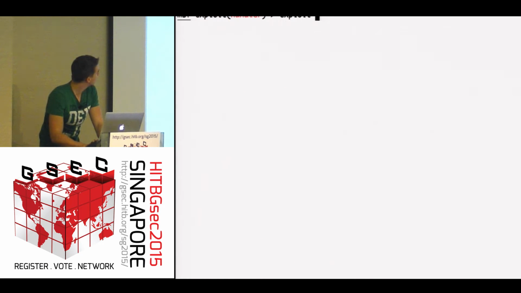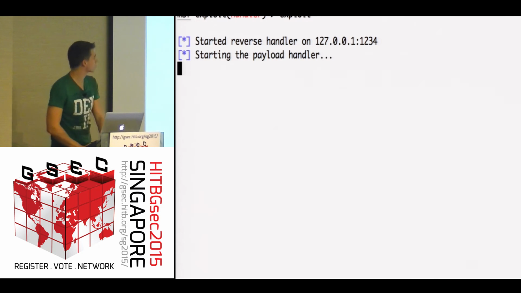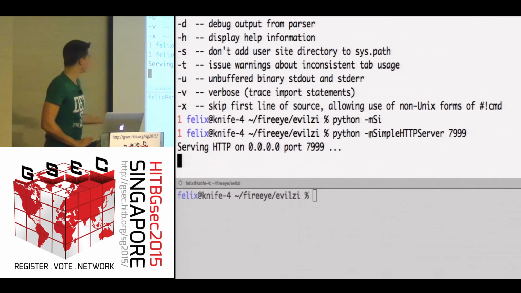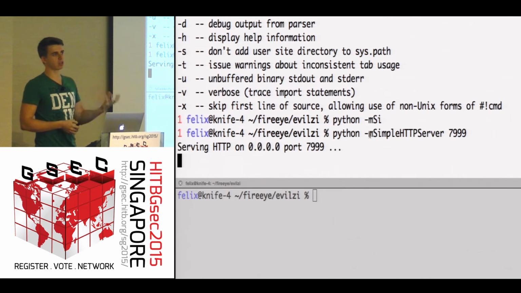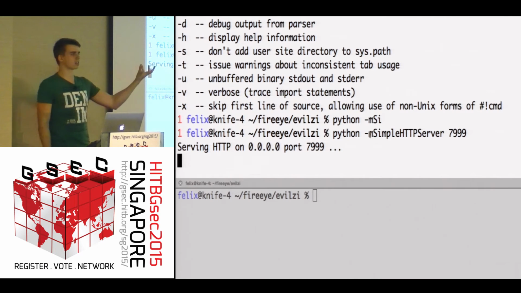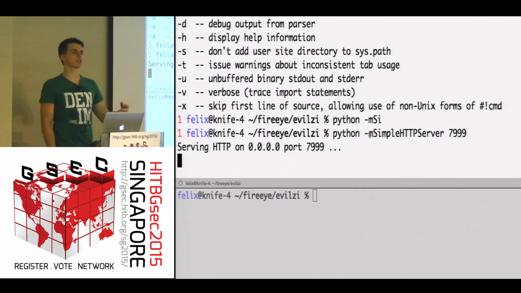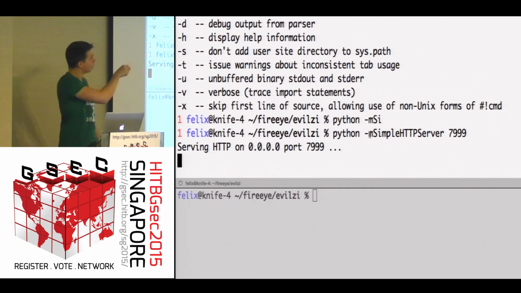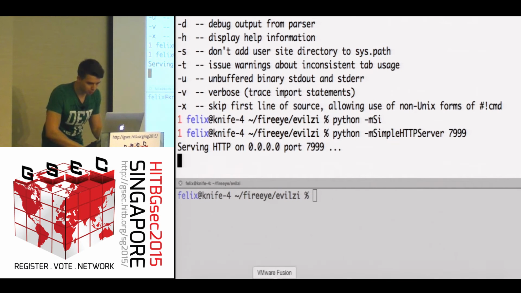I will start a Metasploit handler, which is just waiting for the reverse connection of my shell. What you should see soon is a download of tiers.exe, which is the actual exploit code. And if the vulnerability is exploited, then the FireEye appliance will download c.py, which is the Meterpreter reverse shell. So I just go system and grab a Python reverse shell that I then execute. If we see a second download here, we know the Meterpreter shell should be started. So let me check and start the download.